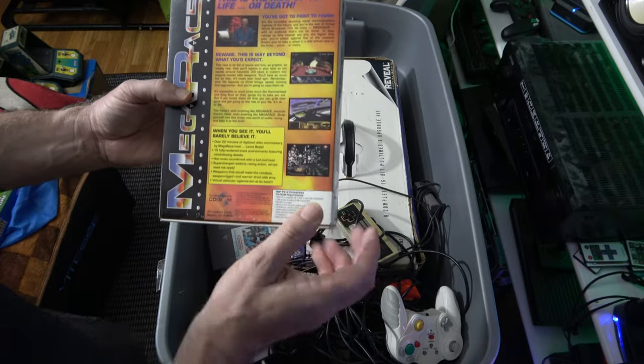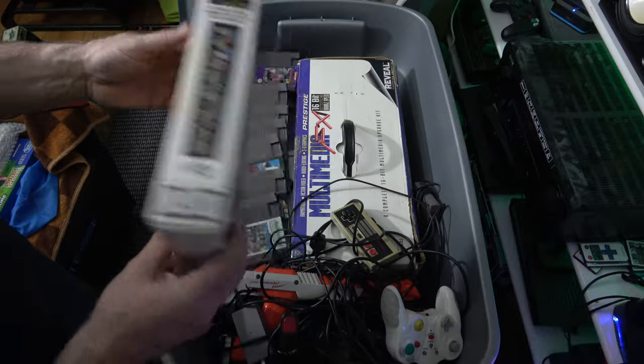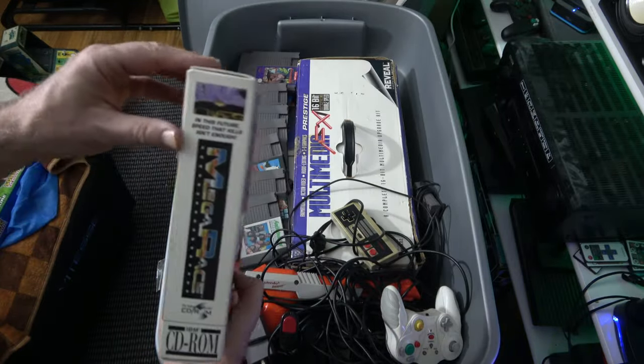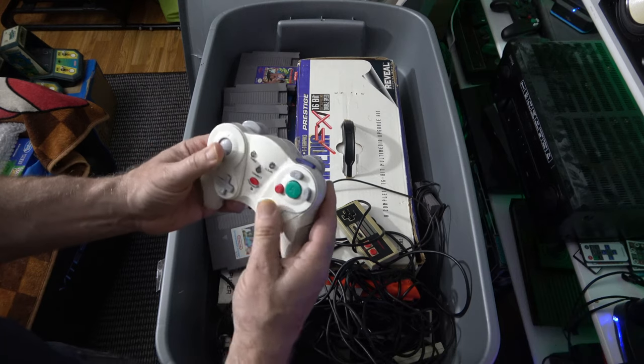I mean, yes, kind of like Carmageddon, I guess, in a weird way, but you're racing, not just slamming people to the ground with your bumper. But it's pretty cool. I like this box. This box is very interesting. Okay, we have what I'm going to call a knockoff Wavebird. Looks like a GameCube controller.